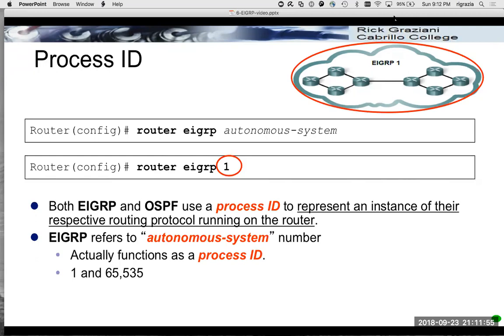It's just a process ID, something we use within our own routing domain to represent the EIGRP process. It's a number between 1 and 65,535. The key thing with EIGRP is that the same process ID must be used on all routers in your EIGRP routing domain.